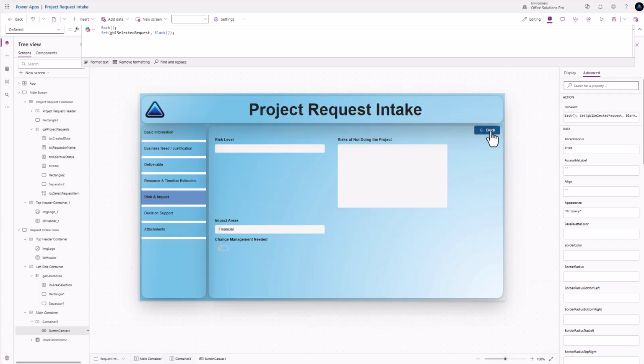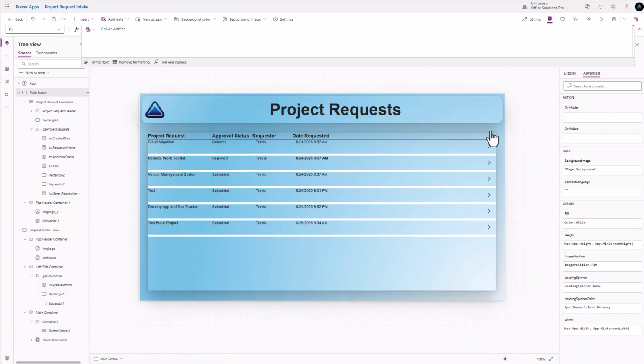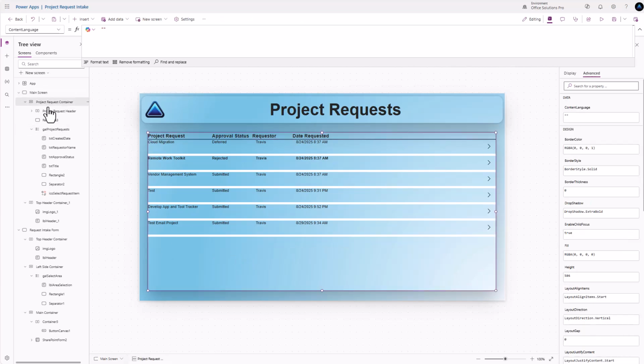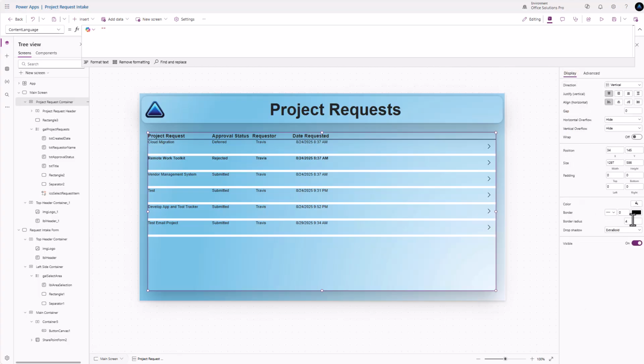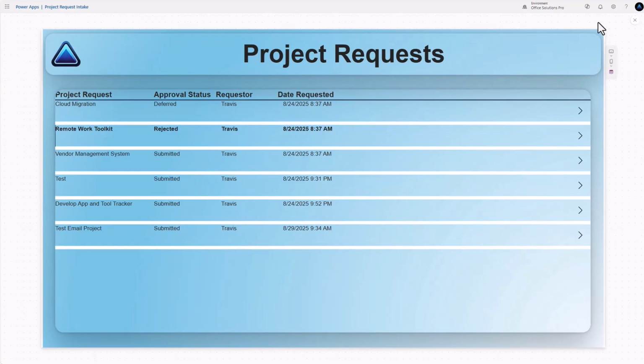So it's just kind of a way to keep things clean on the design. Now we'll go ahead and test this, hit the back button here, and it works. So we're back at our main page. Now, one design change we're gonna make here, I realized this when we were looking at the other page, I forgot to change the border radius of this container. So we'll change this border radius here. If we come over here to border radius, and we'll go with 20. And let's go ahead and hit the play button so we can see what that looks like.